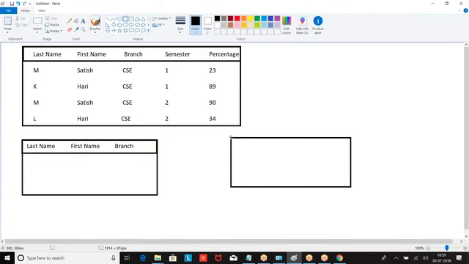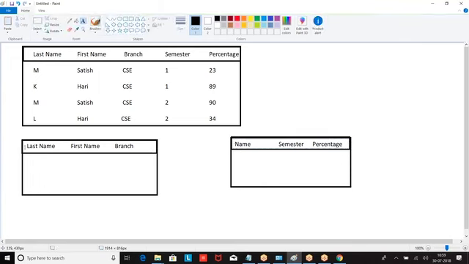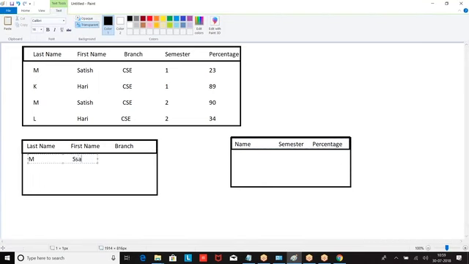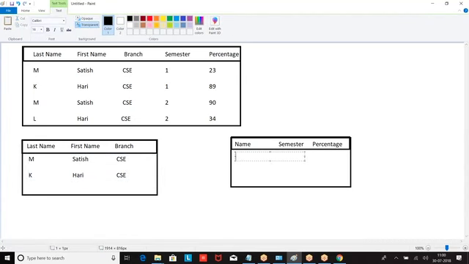In the second table, I want to make the student, semester, percentage, branch. Now we had here Satish.